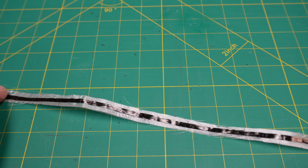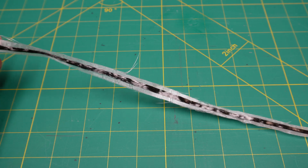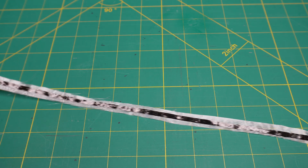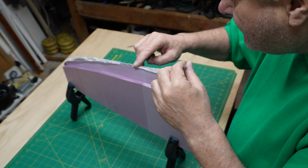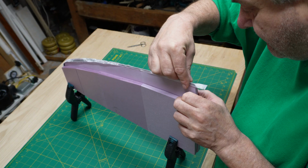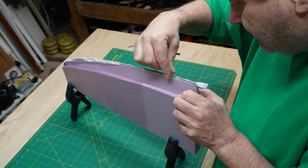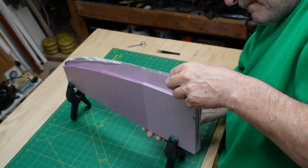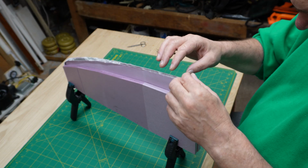And after we're done, we're left with what resembles a carbon fiber bandage, really. So we're going to give this side a shot of Super 77, and then we are going to apply it to the leading edge of the wing. There's not much to say here. It's very meticulous work, so just take your time.